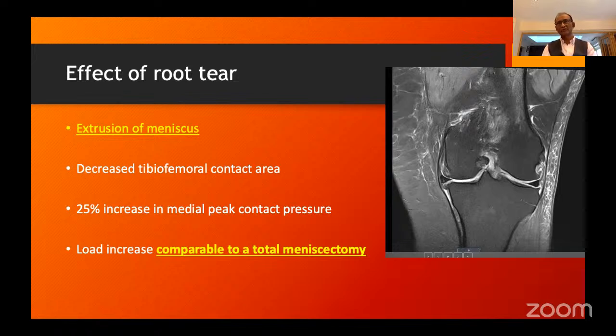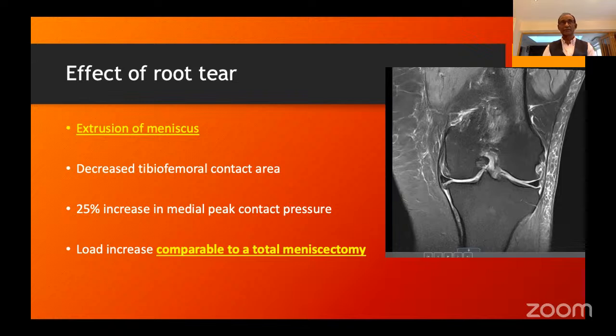Now, about 40, 50 years ago, everybody used to do an open meniscectomy. There used to be a Smiley's knife, and there used to be mini open, and they used to take out the entire meniscus if there was a meniscal tear. 20 years later, they found that it was a very bad operation. Initially, they thought that it was a very good operation. When I first came to UK, I remember one of the surgeons said he did an excision of the meniscus in about 15, 20 minutes, and he was boasting to the theater staff that it's a neat operation, neatly done.